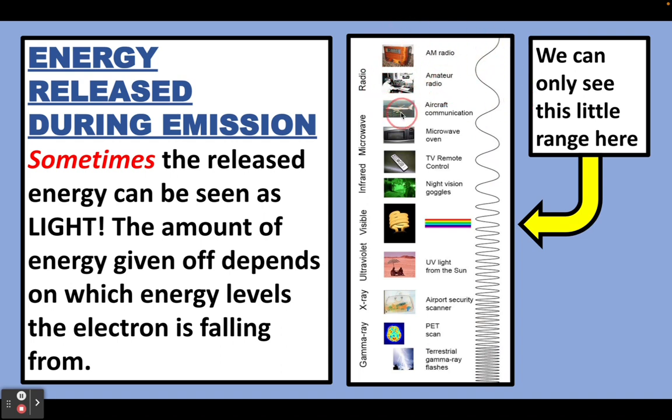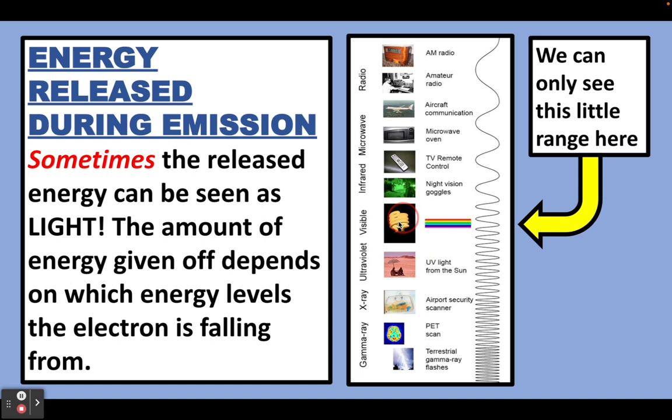So as we were talking about before, the larger the gap between the energy levels that the electron is jumping between, right? If the electron falls from one energy level to a lower energy level, if that is a larger gap, that means the photon that's released is going to have more energy. And if it has more energy, then the wavelength is going to be smaller. If the gap that the electron is falling between is smaller, then that means the light photon that's being released is going to have smaller energy and therefore longer wavelength.